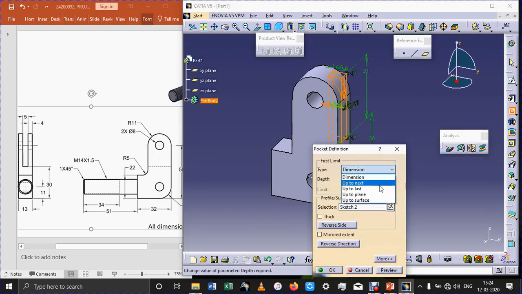Now let us use Pocket to cut out the profile we created on the sketch.